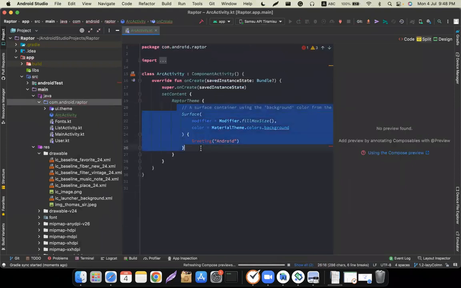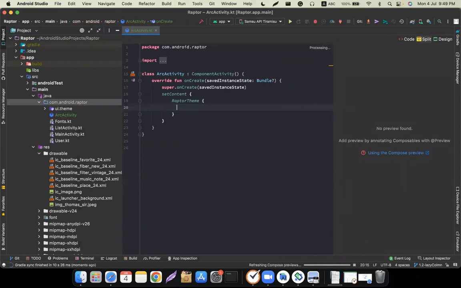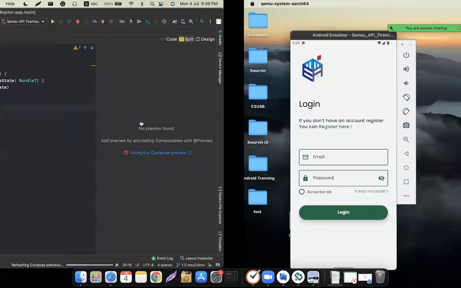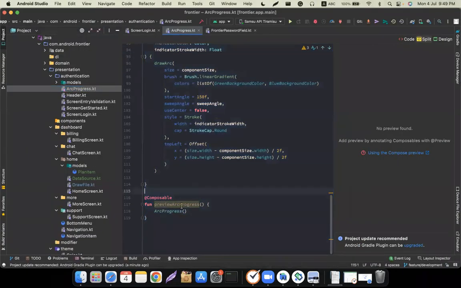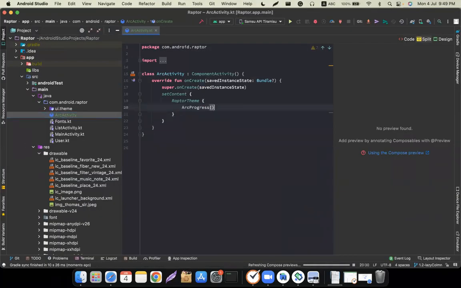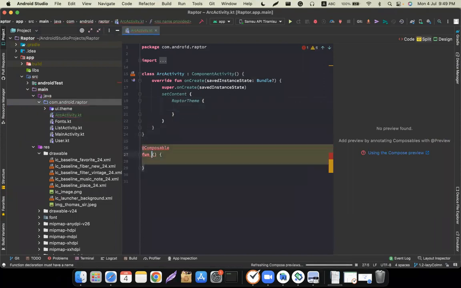Here is the source code, and also the progress. I'm creating a composable function.